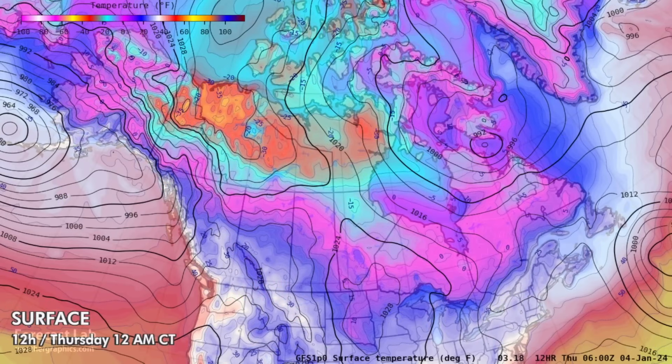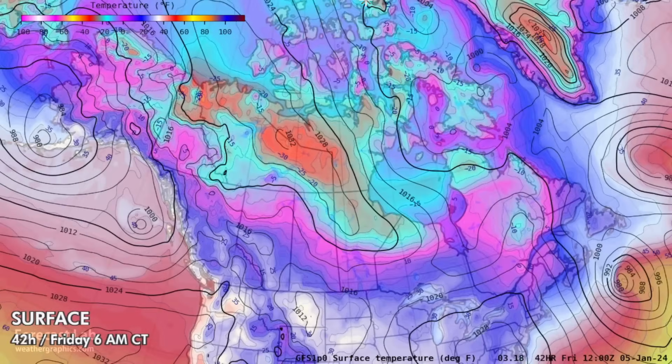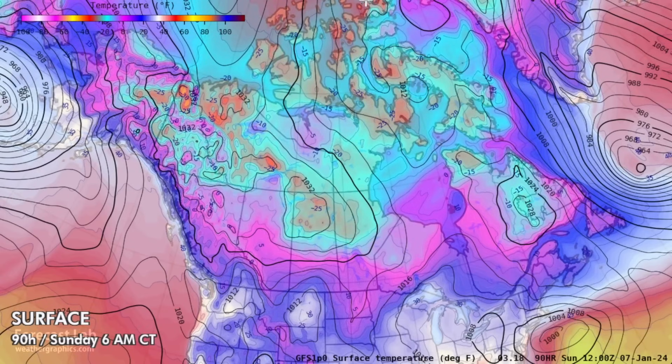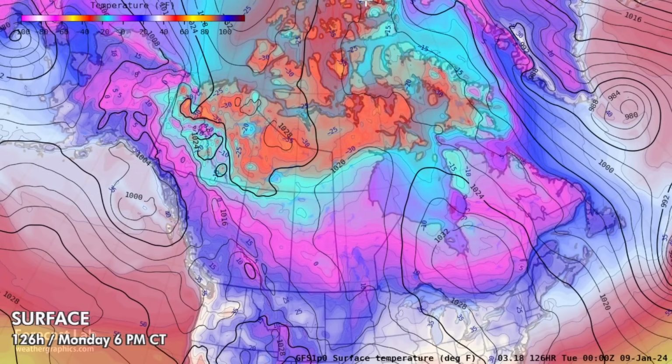So one reason we're a little bit delayed is because I was working on this graphic trying to get the color scheme right. I've got these oranges for minus 25 and below. And as we go forward into Friday and Saturday, you can follow along and kind of get an idea of the extent of this cold air mass. You can see a little bit of expansion, maybe a tiny bit of weakening, but the oranges really come back for Sunday going into Monday. See up there, we're getting into minus 30s across a huge swath of the Arctic.